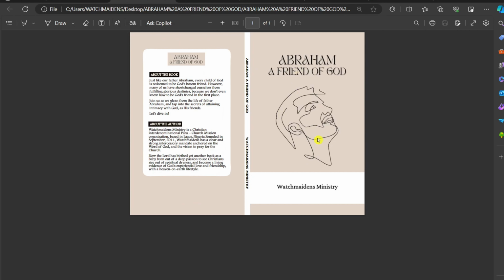How do I put the front cover with the back cover and then the spine in one PDF? That's what we'll discuss right now. Like we said in the previous module, because our destination is Amazon, we must go along with Amazon's guidelines. Very beautifully, Amazon has a nice template that we can follow to get the exact measurement of our book so that it goes without being sent back for corrections.